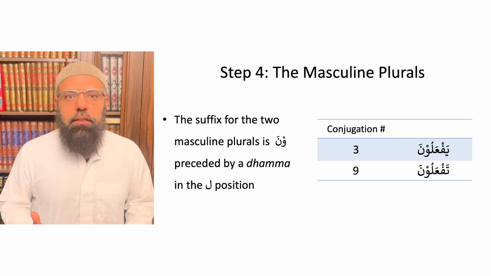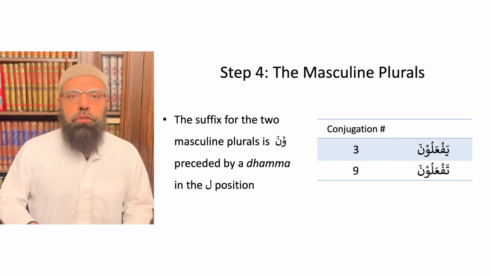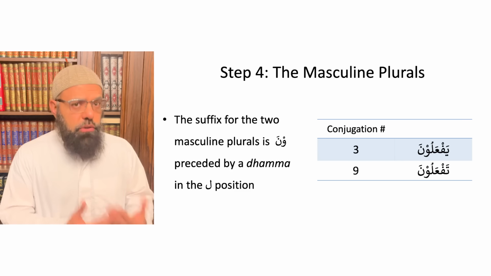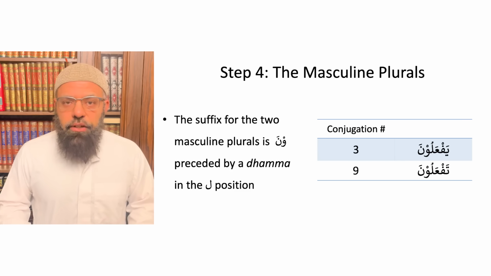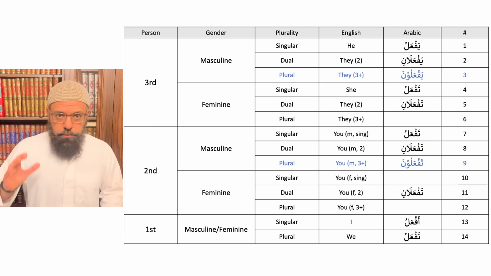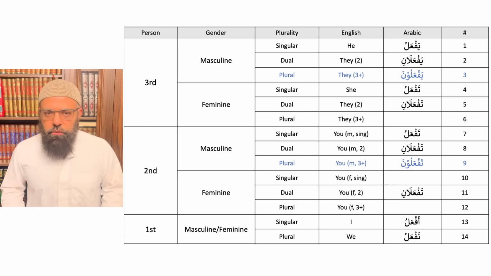Okay, now moving forward with the plural masculines, which would be 3 and 9, their ending is a common ending. Again, it's not problematic because the prefix differentiates whether you're speaking about a group of males or speaking to a group of males. So yaf'aluna would be the 3rd one, and taf'aluna would be the 9th one. So from the top: yaf'alu, yaf'alani, yaf'aluna, taf'alu, taf'alani. Number 6 still needs to be developed. Taf'alu, taf'alani, taf'aluna, 7, 8, and 9. Taf'alu, taf'alani, taf'aluna, and then taf'alani, and then af'alu, naf'alu.